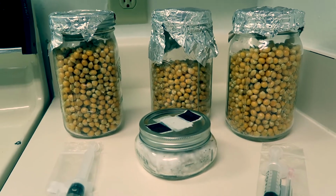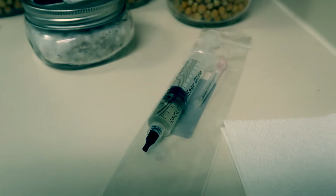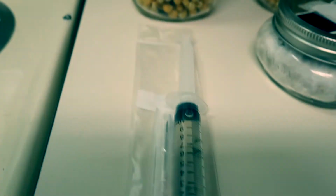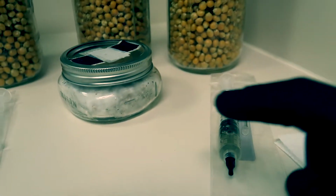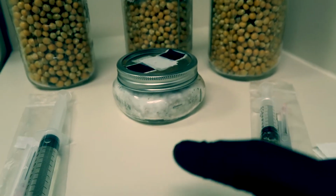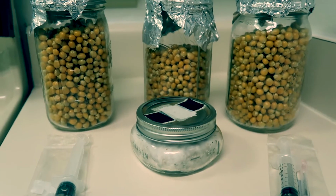Next up, I'm going to inoculate these 3 jars with 3 different inoculation methods. First one will be a liquid culture syringe, the second one will be a grain-to-grain transfer, and the third one will be a spore syringe. The spore syringe is going to take the longest to show anything because the spores have to germinate and then find another compatible spore and basically mate with it and all that good stuff to continue growing on into mycelium. And then the liquid culture and grain-to-grain transfers are going to be the next up to see which one is going to be fastest. But these are all different species and varieties of mushrooms, so we're still going to see different results in these 3 different jars.